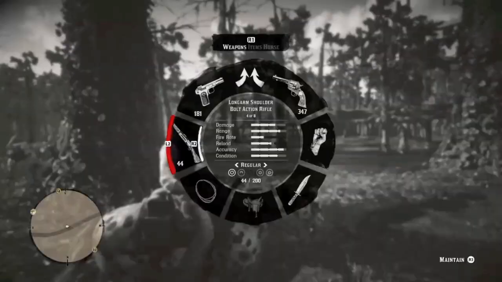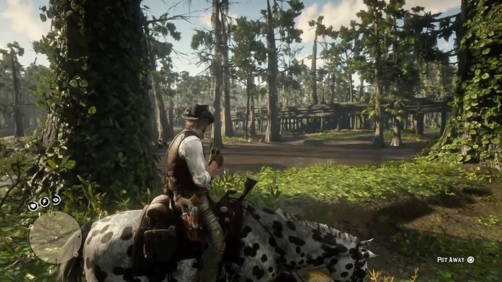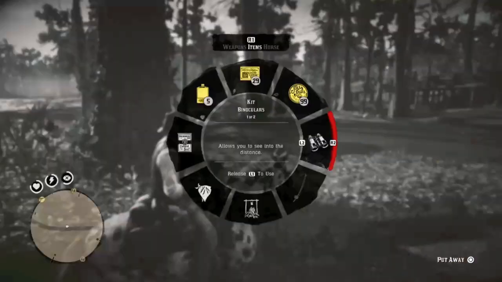And then back to the first location, Arthur will pick up some spoonbill plumes. Algernon will need them in a future request. He is probably Arthur's most demanding friend outside of camp, and we might as well pick them up now.